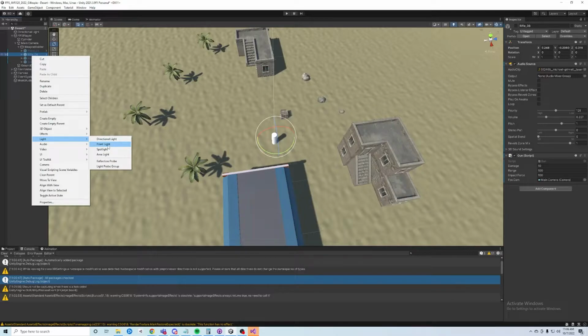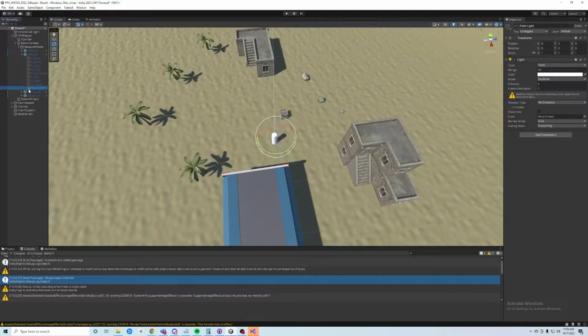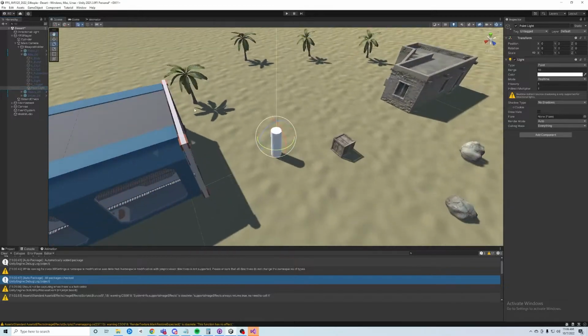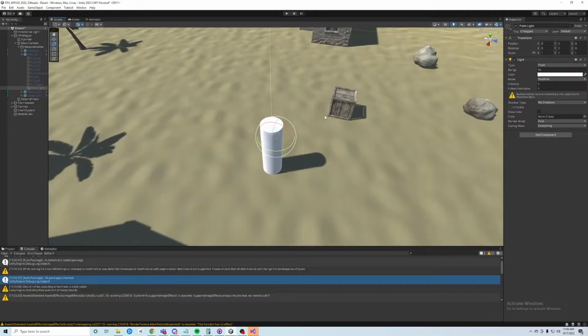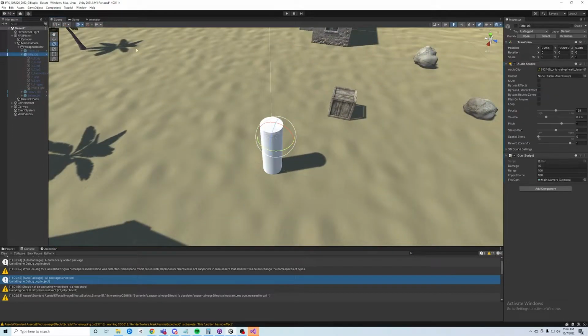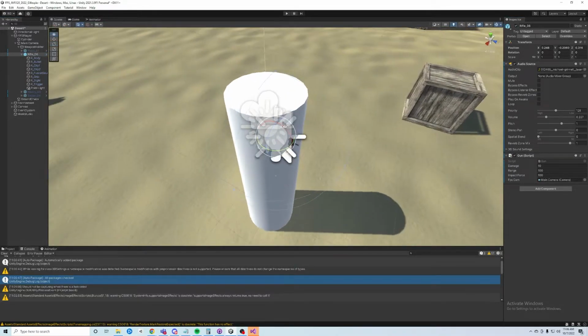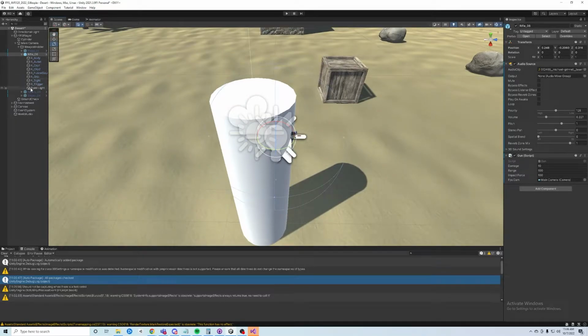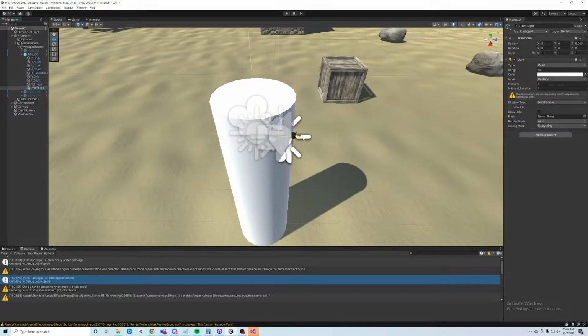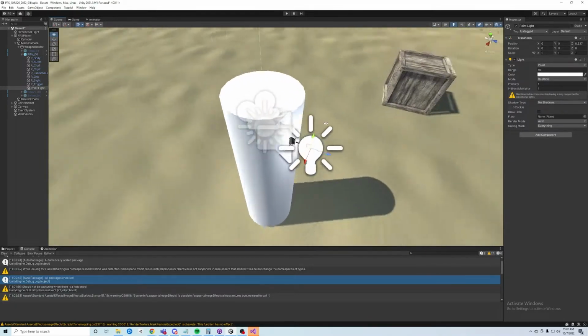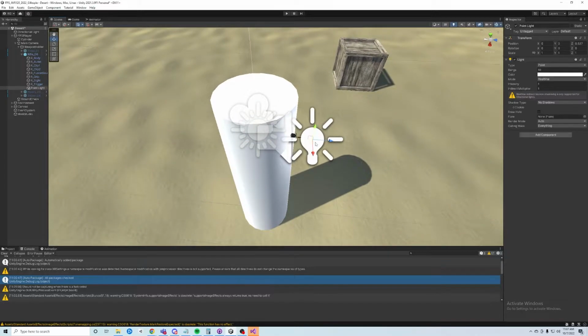And also shooting light in a certain direction. So we're going to go ahead and add a point light to our rifle. I'm going to set this active so we can take a look at it visually. And I'm going to take this point light and just move it out here like so, kind of towards the end of the gun.